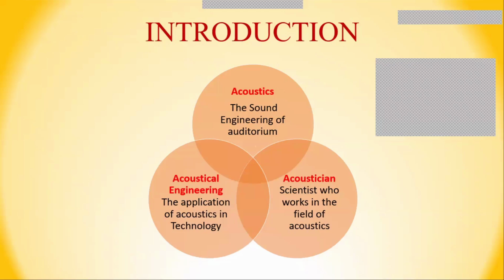The sound system of XYZ multiplex is very nice, so we would prefer going to that multiplex. Why is the sound system good there? Because it has good acoustics. Good acoustics means it has proper absorbing material and proper reflecting material. Acoustics deals with the proportion, the percentage, of the reflecting and absorbing materials present inside a given cinema hall.